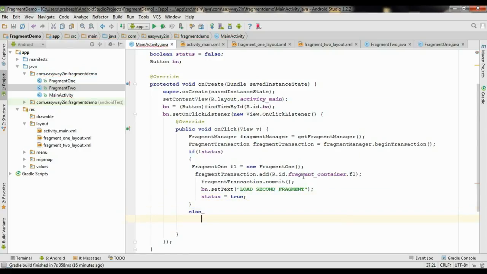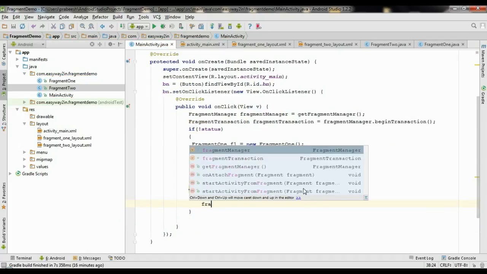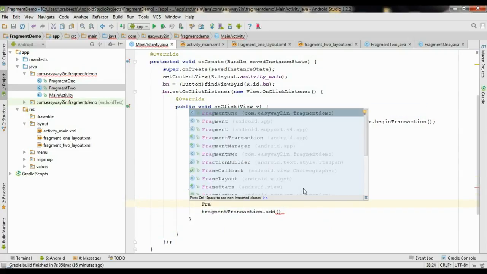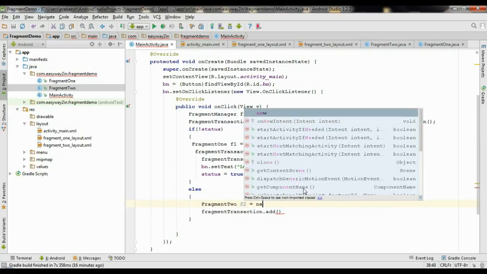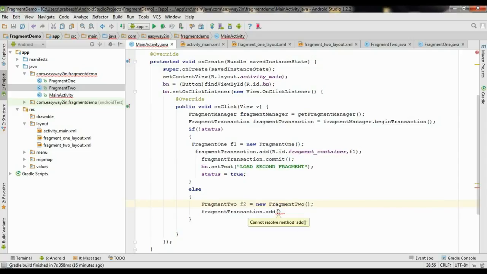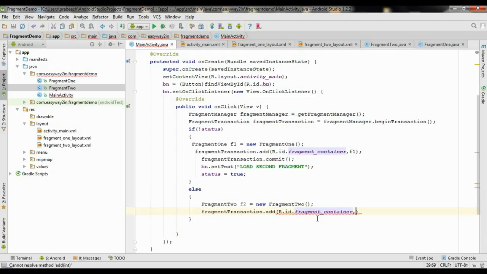Otherwise we have to load the second fragment. So fragment transaction dot add. First create an object of the second fragment, fragment 2, f2 equal to new fragment 2. Now we have to add the second fragment into the relative layout. So fragment transaction dot add, R dot id dot fragment container.